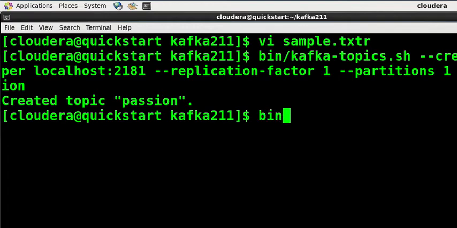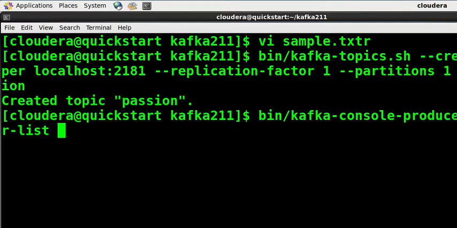So what is the command? bin slash kafka-console-producer.sh, hyphen broker-list localhost 9092, hyphen topic, the name of the topic.